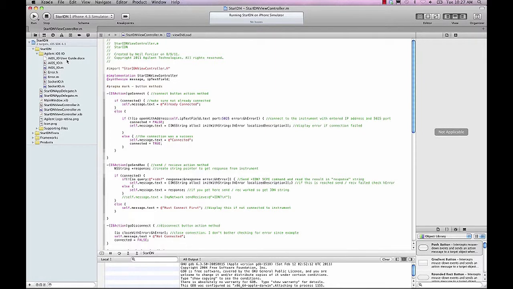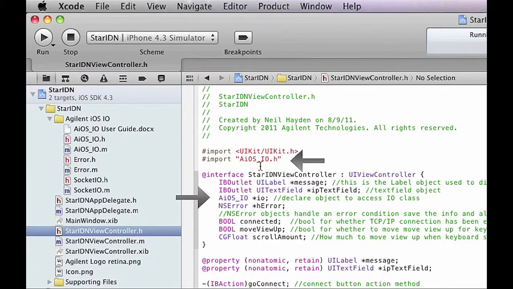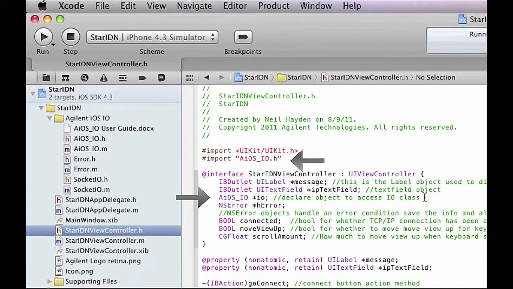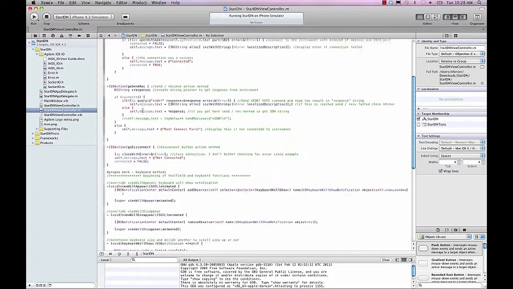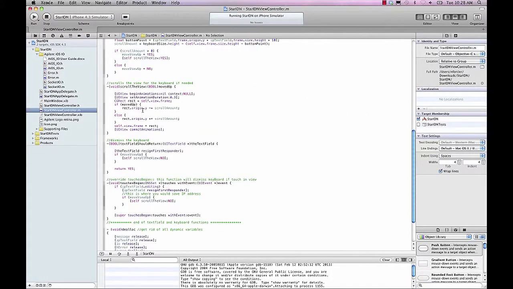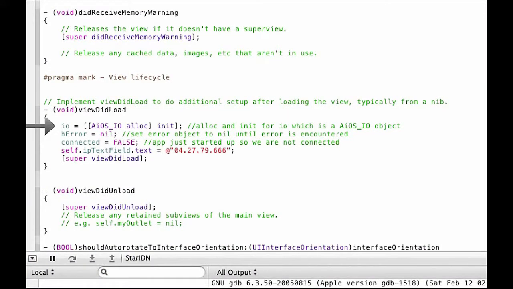Now, if I go to my ViewController.h file, you can see that we reference the iOS I/O class, which once again is explained in the user guide. I declare an object for it, which I call io. And then in the .m file, if I go to my viewDidLoad function right down here, you can see I declare or initiate the object.